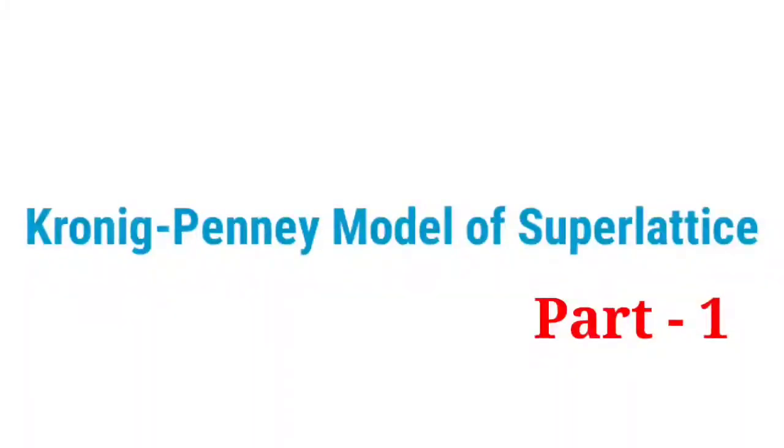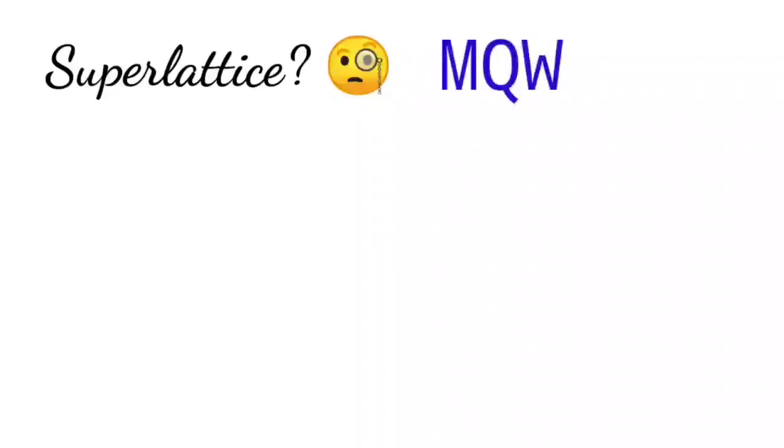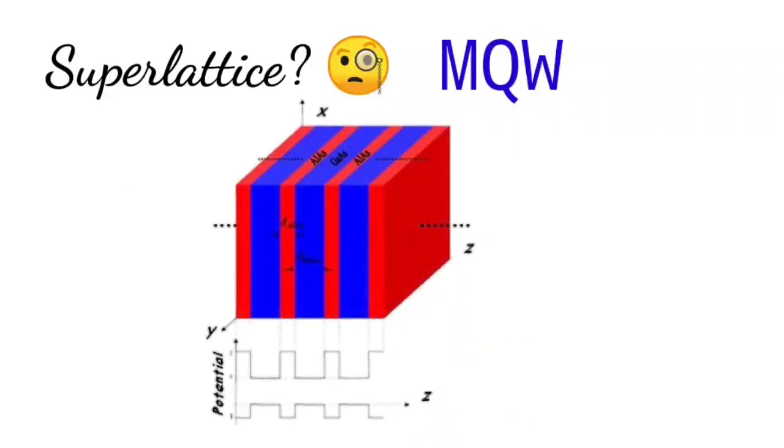The Kronig Penney model is a simplified model for an electron in a one-dimensional periodic potential, and the possible states that an electron can occupy are determined by the Schrodinger wave equation. The same model is applicable to a superlattice also. So what is a superlattice? A superlattice is a MQW, multiple quantum wells, with a smaller barrier thickness, less than 5 nanometer, so that the neighbor wells are coupled or interact with each other through the tunneling effect. So the band structure of a superlattice can be revealed by applying the same old Kronig Penney model.